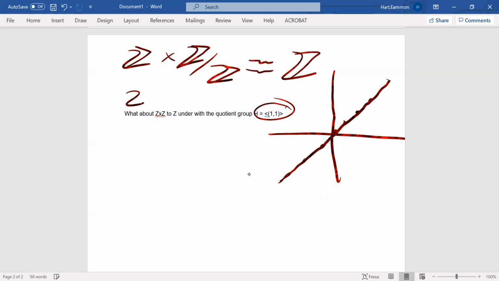We basically have something that looks like z squared divided by z, and we would expect that to be equal to z. So just in a naive sense, you would expect whatever we get out on the other side to look basically like z. But what is going to be the quotient groups that come out, or what are the cosets that are going to be associated with this?